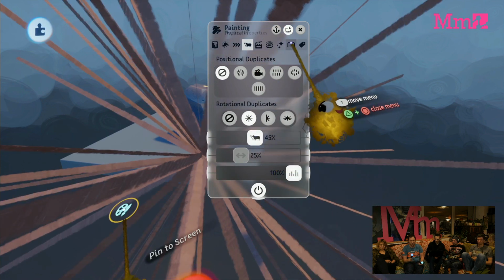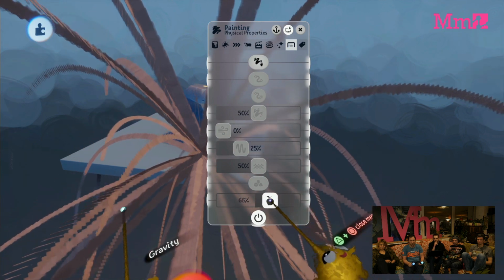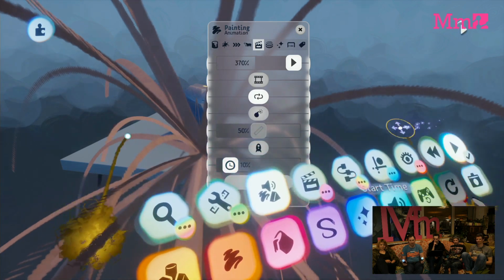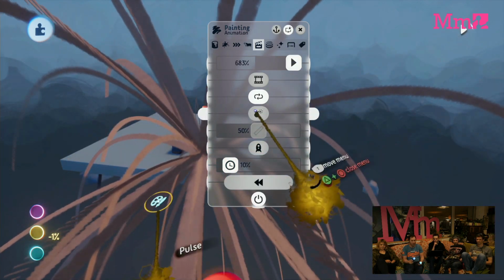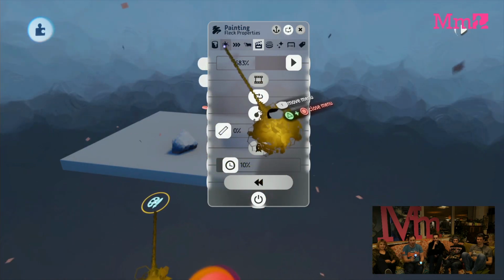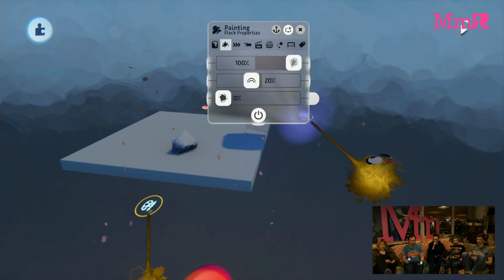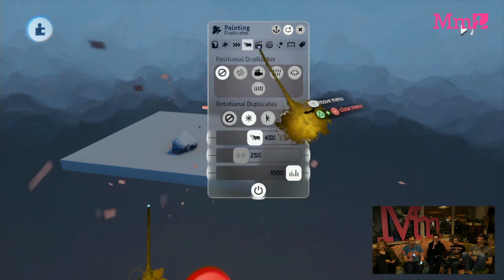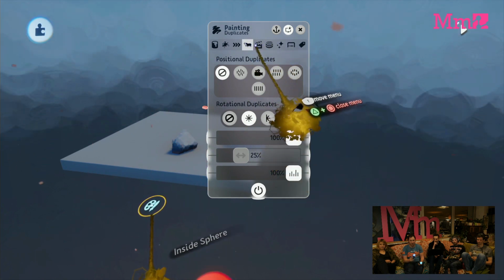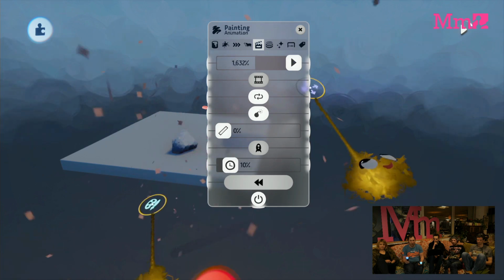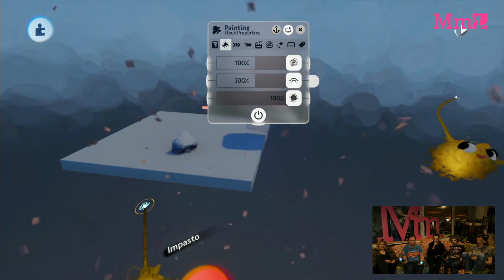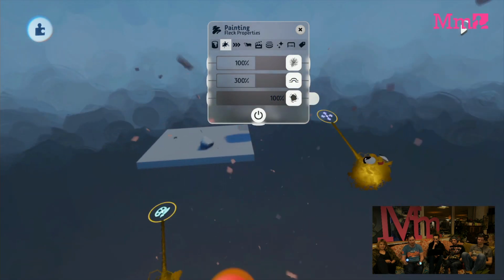do a few more copies, put some gravity on, animate it, and get time running so we can see what we're doing. I'm going to stick it into a pulse, and I want it to be like bits, like shards. You can turn up the ruffle, which means you'll see it spin more, as if there are particly bits, even more copies, and maybe change the speed of the animation so it's more kapowy. Bit of looseness, bit of impasto. There we go. So now we've got an exploding bit of rubble.